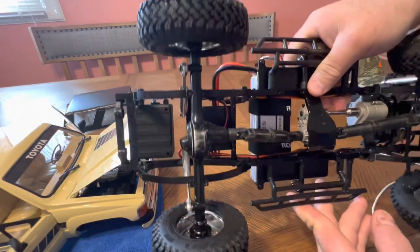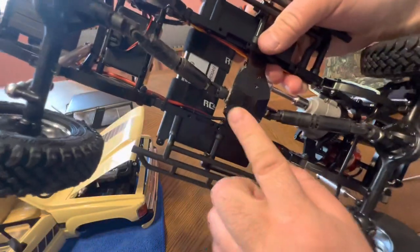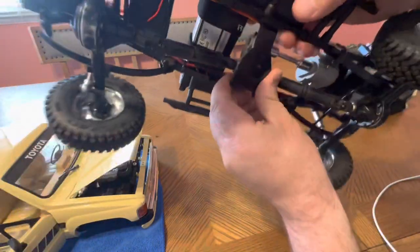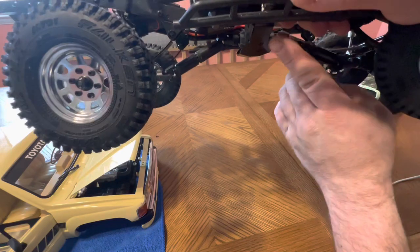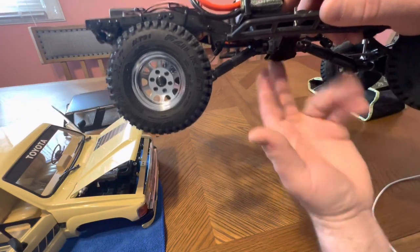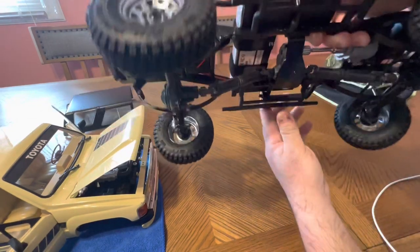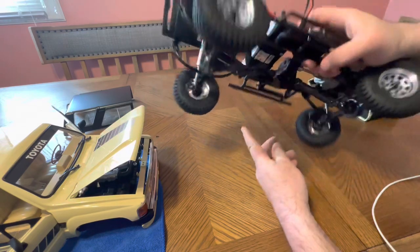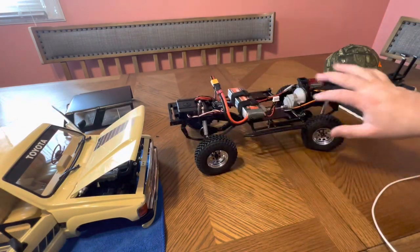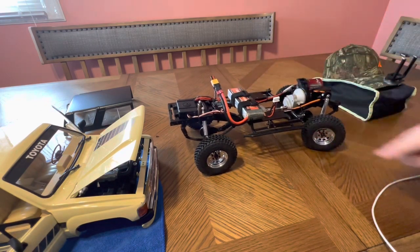So like the Yota axles, that's going to happen rock crawling no matter what you do. This thing kept getting hung up on a lot of stuff. You can see how far down it is. The modification, there is this flat plate there and it moves this transfer case up. I really want that mod bad. I think that's going to be the second most beneficial once you do the free modification with a little shock oil, of course, and the battery. I definitely recommend doing that.